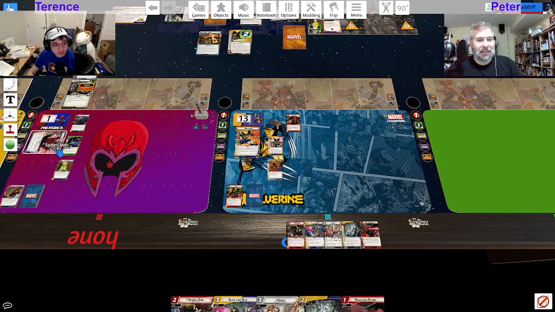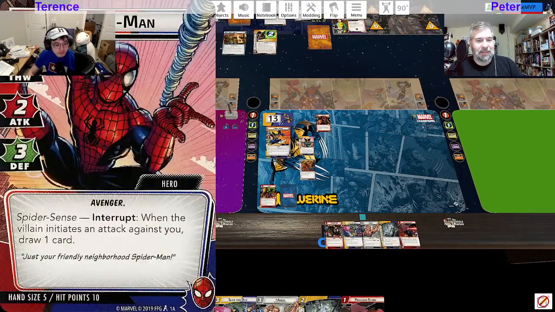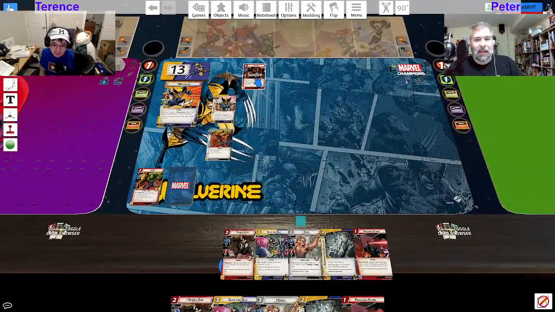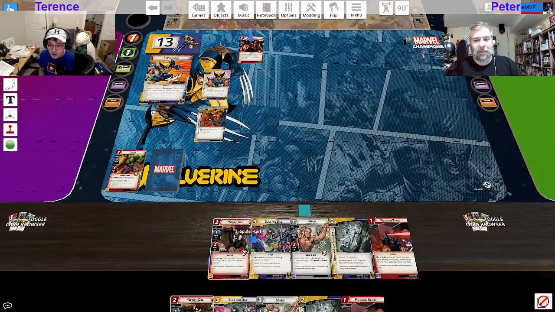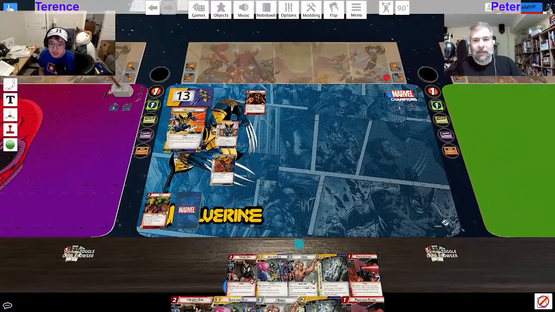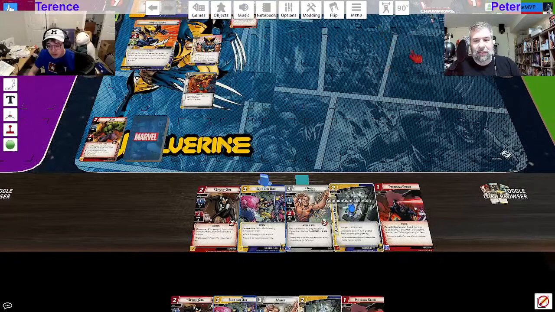I am not going to complain about any of that. You do have Aunt May, so you can just flip down and heal for... I mean, that's a big reason why 8. I did it, right? Yeah. And I'm going to have at least Sunfire out, and probably just Sunfire. I mean, you just attack for 3, right? Well, right. And then Slice and Dice, and it'll just be dead.